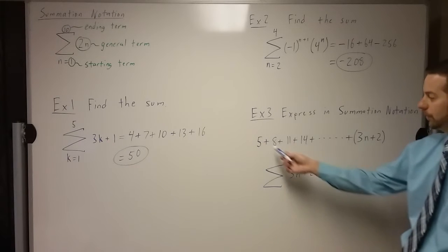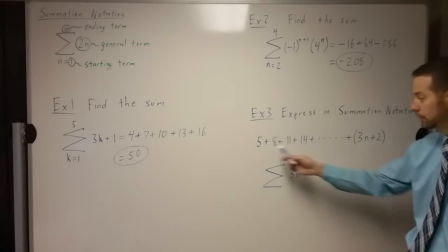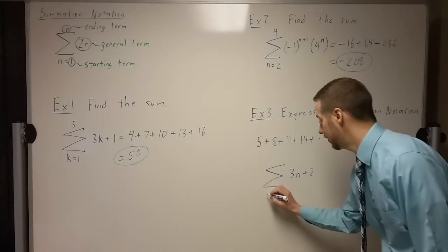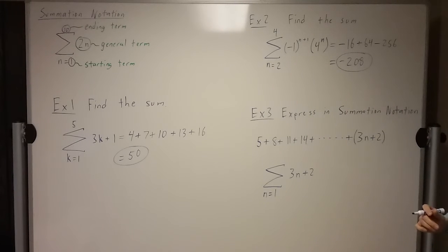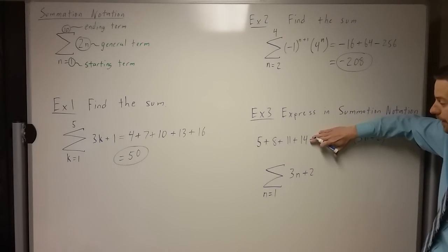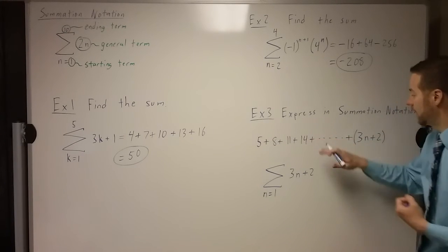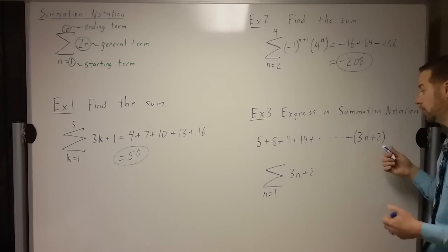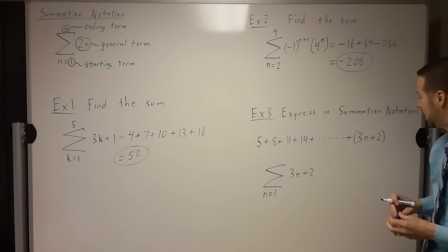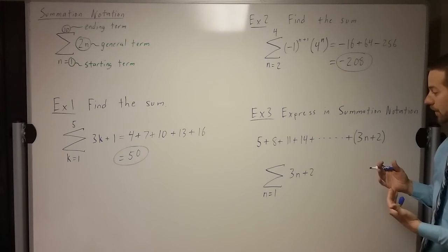And then we just have to figure out what's the first number we put in there. Well, if I put in 1 in this, 3 times 1 plus 2 is 5, which means the very first number, our starting term, that we put in here was 1. Now we have to think about where did we end. Now if it just said this and stopped right there, our top number would be 4. Do you notice that's the first 4 terms? However, it keeps going, and there's no set stopping point to this one. Do you notice there's no set number of terms? It just goes out and says n. And so we're going to have to go until we get to a stopping point here.